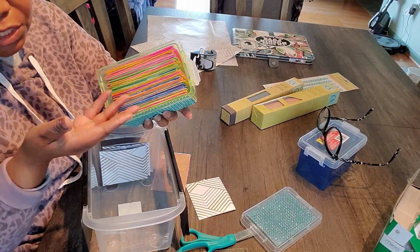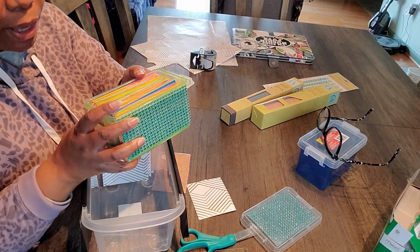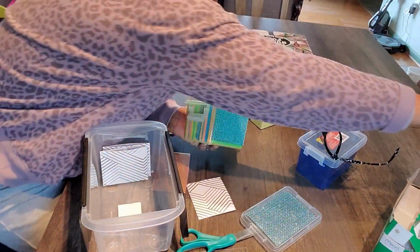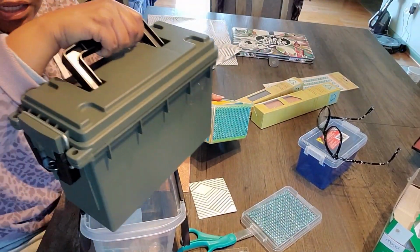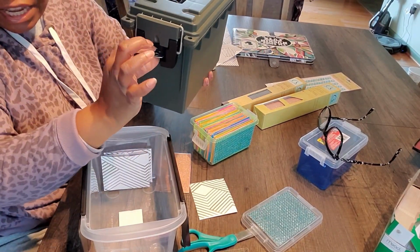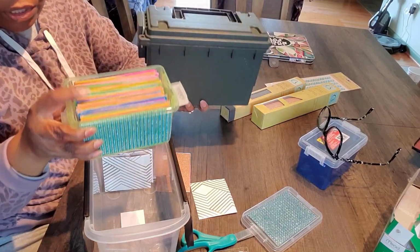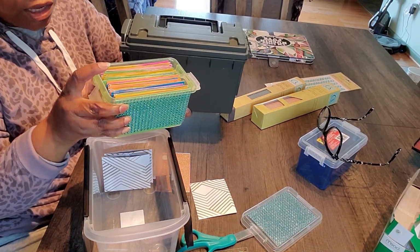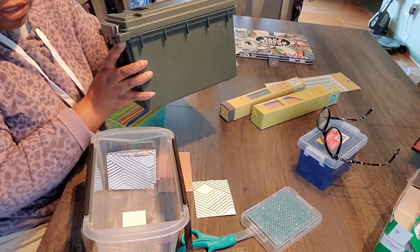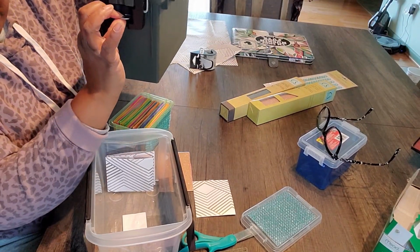Once I started really getting into the challenge and stuffing my envelopes, I couldn't fit my envelopes in here. And so what ended up happening is the envelopes I stuffed went into another box. Let me show you. I'll get it for you. The envelopes I stuffed went into this box. It's like a little ammo can box that you can attach a lock to. So I started here and ended up here because I wasn't folding my money right. So the empty envelopes I left in here, and the envelopes with the money in it, I put into a different box. But that just goes to show you that any box will work. Mine just happens to have a thing for a lock.